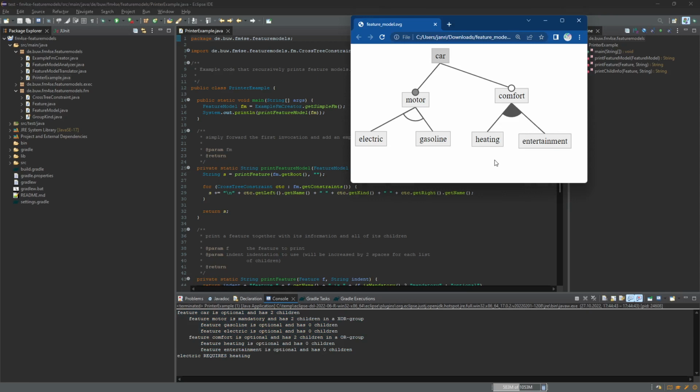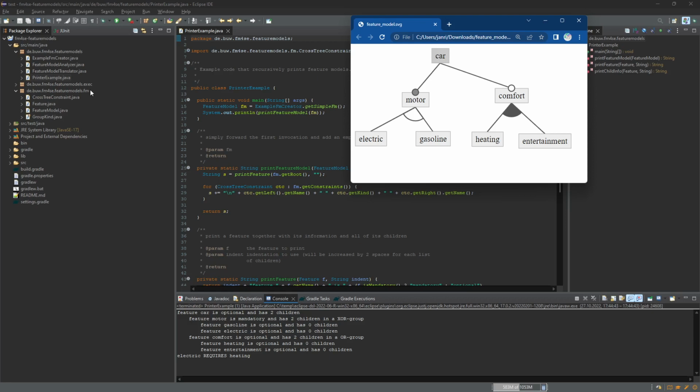So these are different concrete syntax representations of the feature model, but what we should be interested in is how they are represented internally in the computer system, in the program that we're going to extend. How are feature models represented there in memory? That's usually the abstract syntax representation. In the abstract syntax representation, we see what elements feature models have.